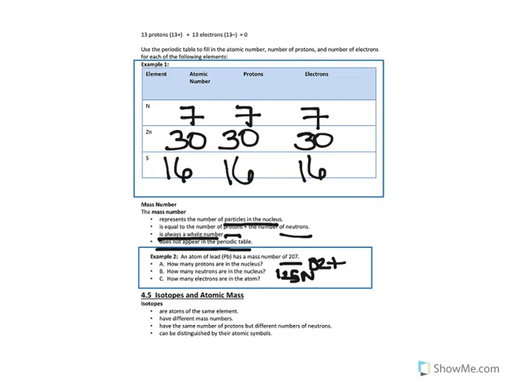Finally, we wish to know how many electrons are in the atom. Again, remember that an atom is a neutral species. Therefore, the number of protons and the number of electrons must be equal. Therefore, there are 82 electrons in one atom of lead.